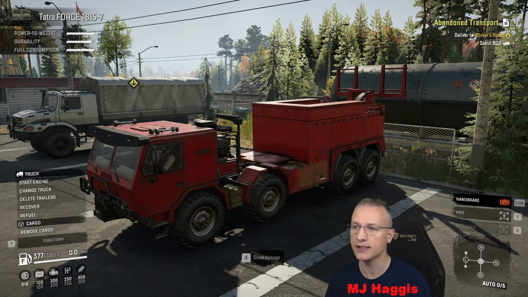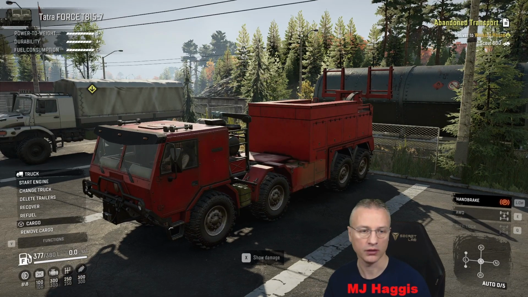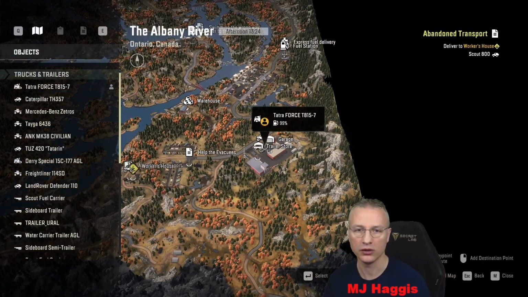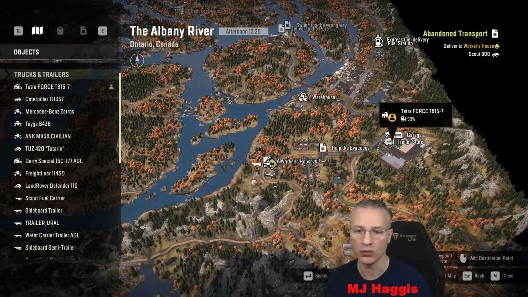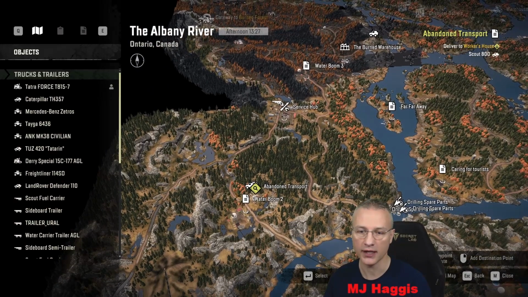And the task is abandoned transport, and it is for that little Scout 800, it's mentioned there. And we've got to deliver it to the worker's house. Well, that's suitably vague. Right, worker's house. Oh, it's just down here by the water tower. Okay, that's where we're dropping it off. And this is the guy over here.